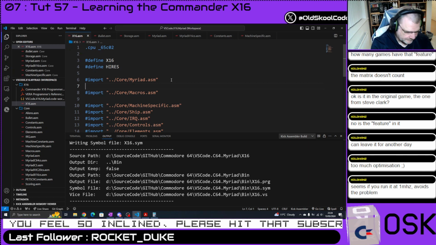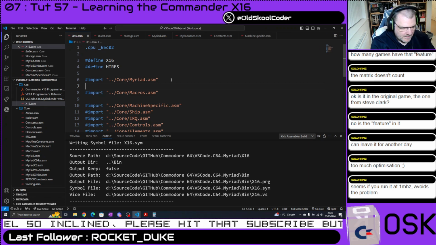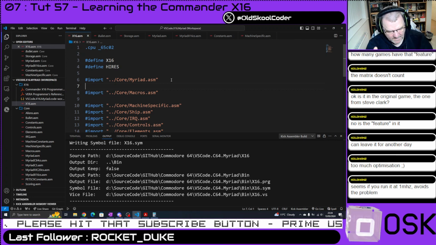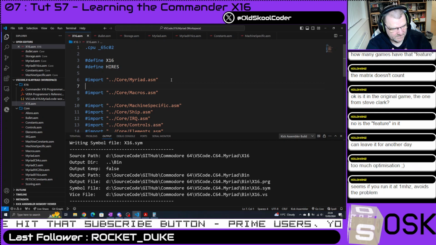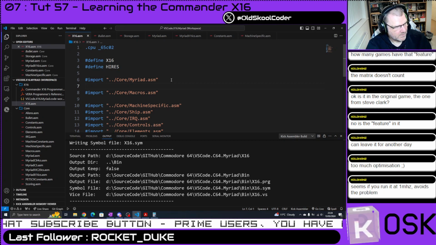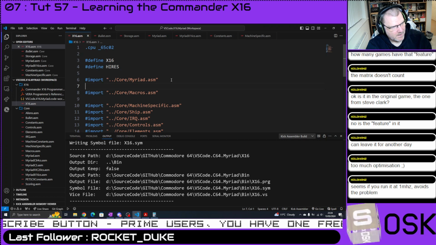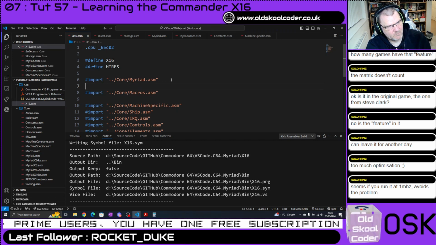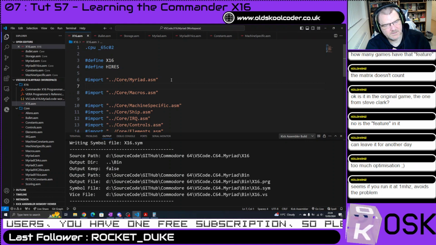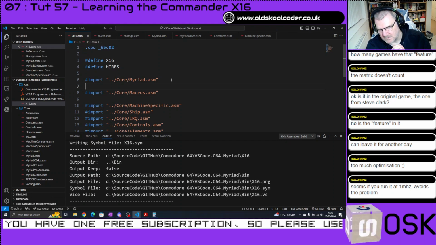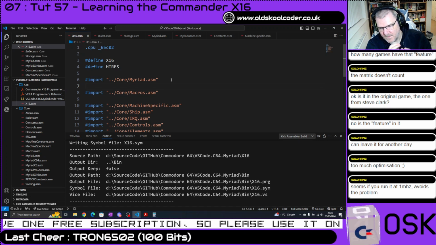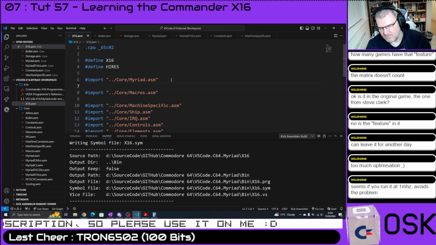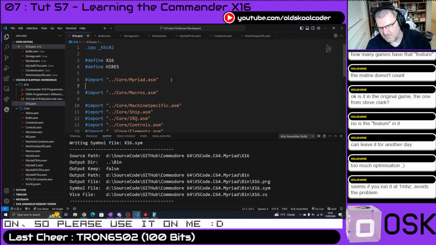So, if we want the characters to have different colours, that means we're going to have to create palettes for those characters. So we'd have to create what? 16 different palettes. But no, we just rebuild the characters in 16 colour mode.